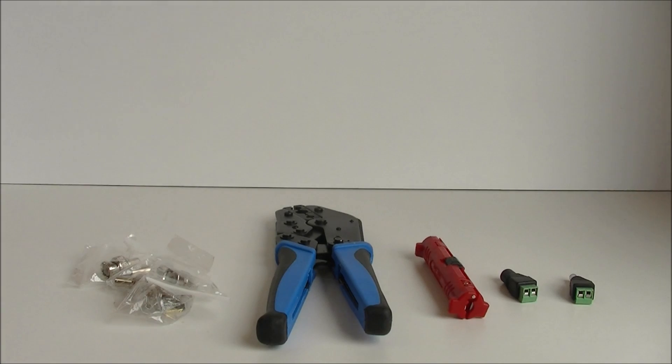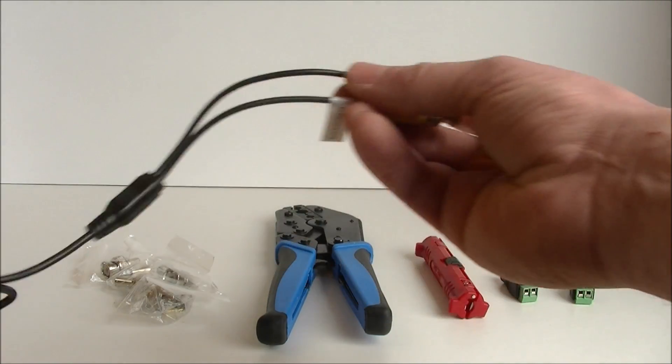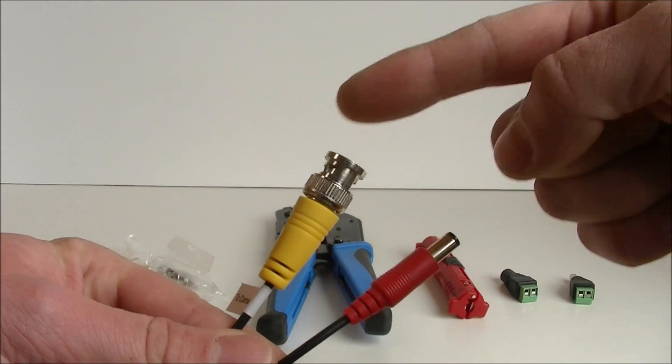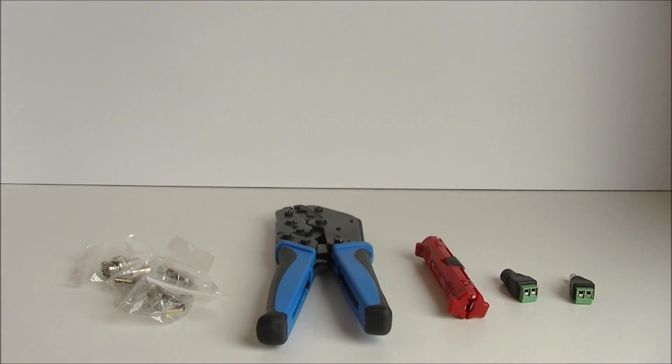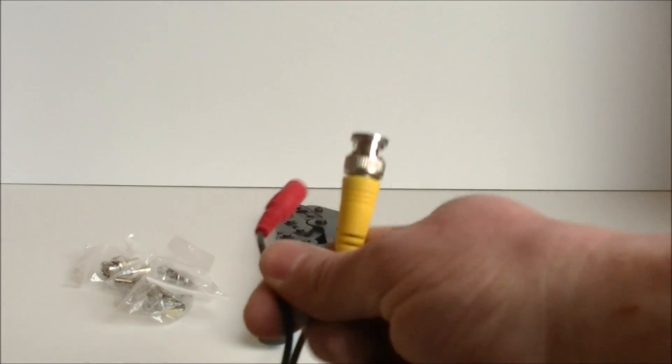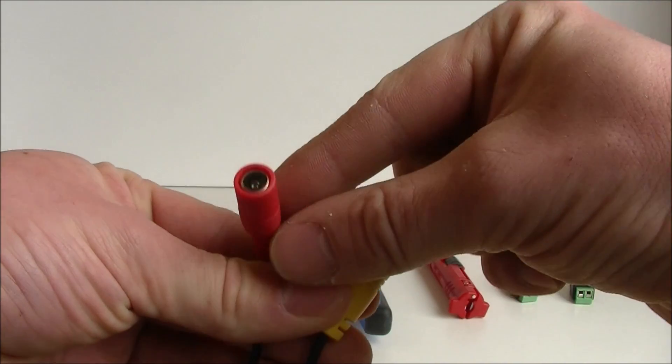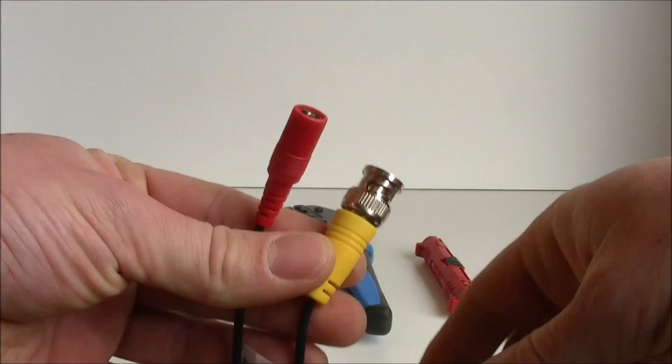A lot of CCTV cable you can buy is called pre-terminated cable. It looks kind of like this. You've got a video and you've got a power. On the other end of the cable it looks like this. So it's video and power again, except the power is a female one instead of a male one which is on the other end.